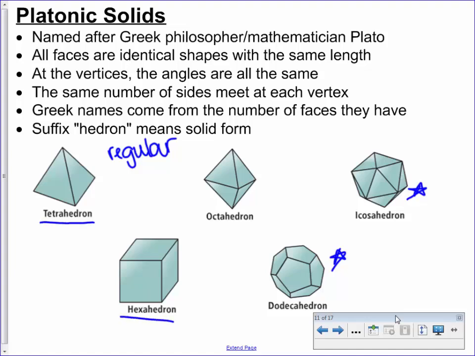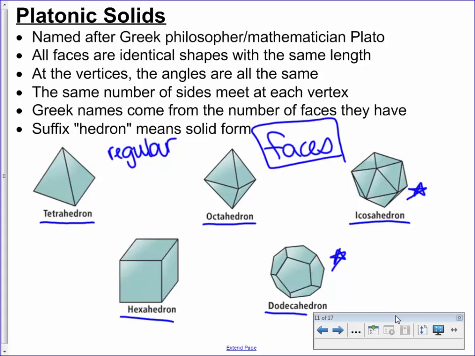You have squares that make up the hexahedron. Likewise, with the triangles you have equilateral triangles, and on here you have regular pentagons that make this up, okay? Now, what you do need to know from this is you need to know all 5 names. You need to know how many faces each one has. And there's a way to determine that, because these all come from a Greek or Latin root word, and we will look at their nets and how they're formed right now.